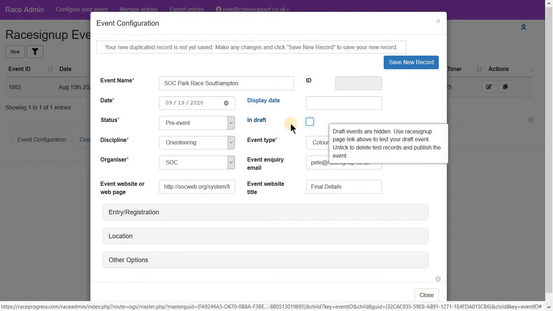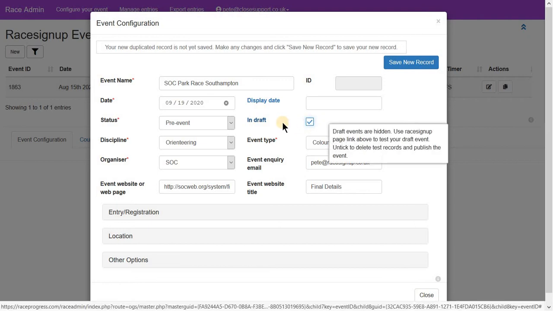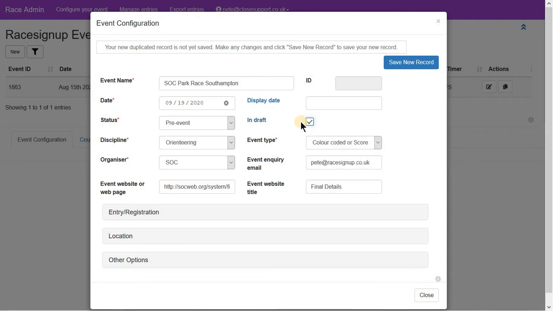It's very important when you create a new event that you tick this to say that it's in draft. This allows you to check out your event and make sure that all the settings are as you want them to be before you publish it by unticking this box, and then it will get presented to your competitors for entering. So it's really important to make sure that at this stage this box is ticked.